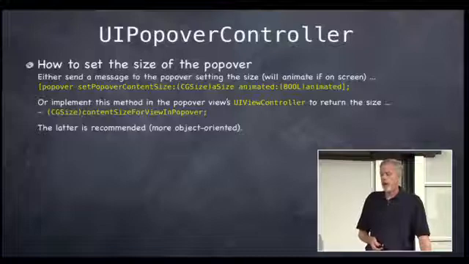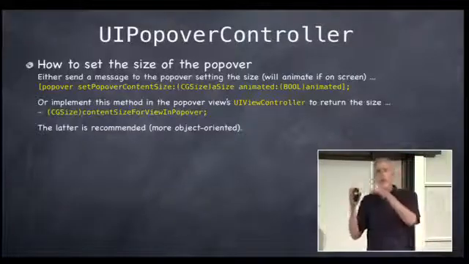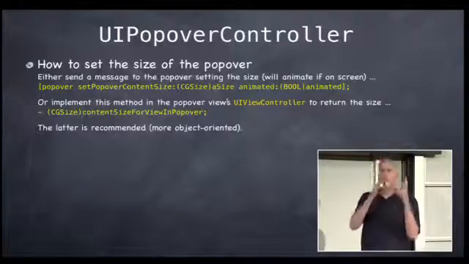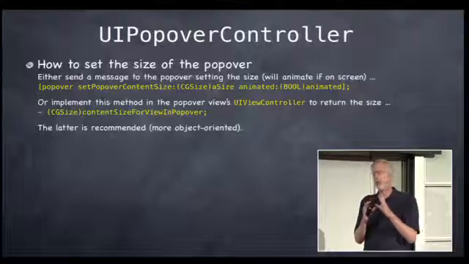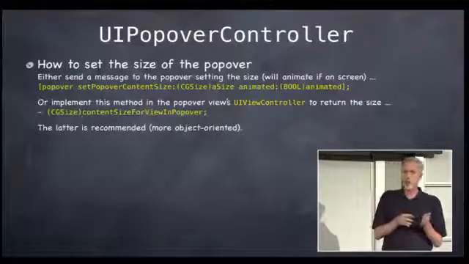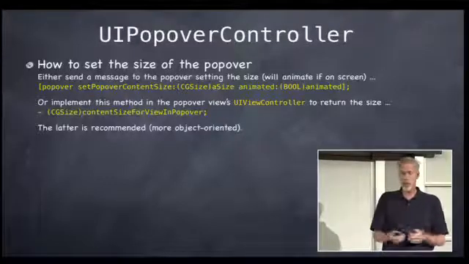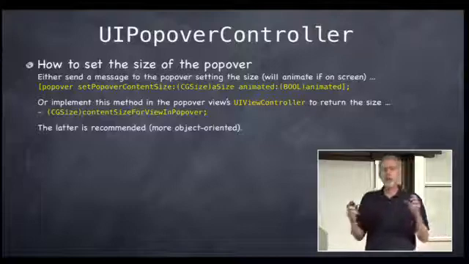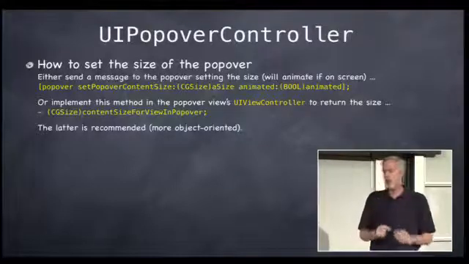All right. So this popover comes up, and we've controlled where it can appear somewhat. Okay, somewhat constrained where it can appear. How about what size it is? How does it know what size to be? And there's two ways. One, you can set it by sending a message to the popover controller, set popover content size, give it a CG size, and it'll set it. If it's already on screen, it will animate resize to the new size.